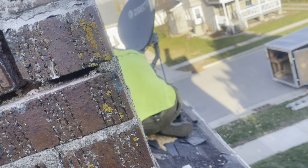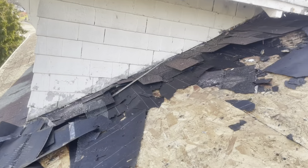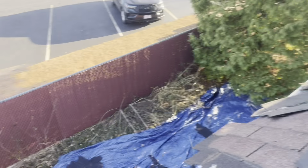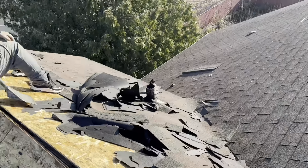Nate's tearing off the dish. I'm gonna go get a flat bar and get these flashings out. So me and Alan are gonna continue tearing this.